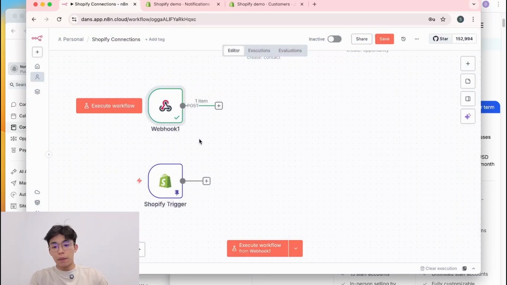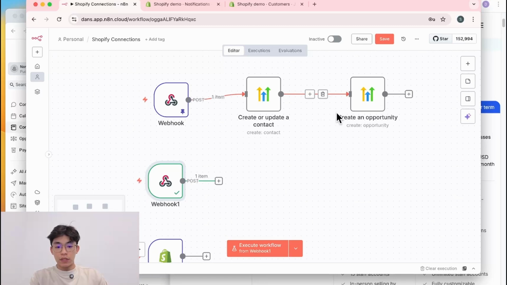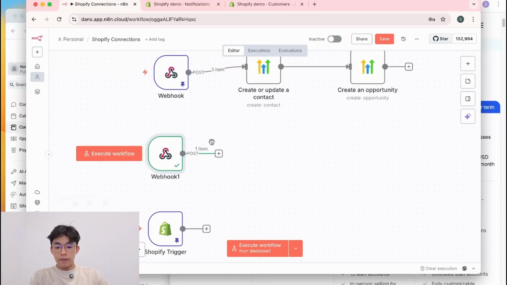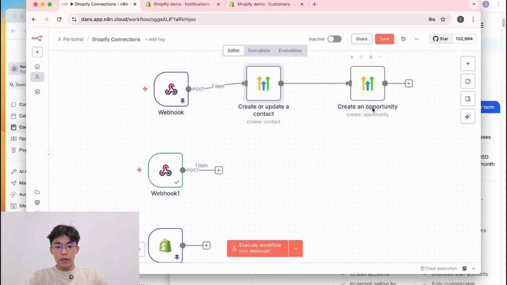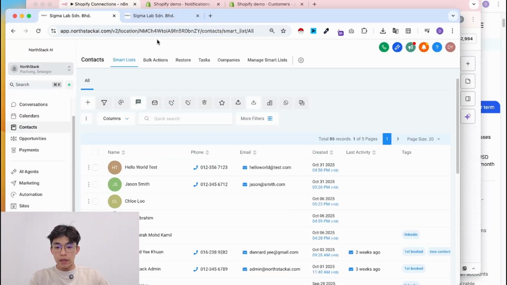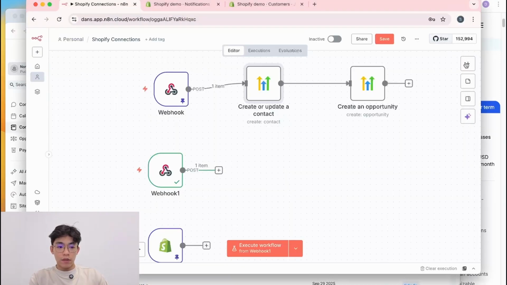After getting the relevant information, the name, the email and the phone number, you're able to then compile this usable information into a Google Sheet or an Airtable, or maybe even connect it into a CRM. In this case, we'll be using HighLevel. Firstly, we'll be creating the contact, and then we'll be creating an opportunity here.